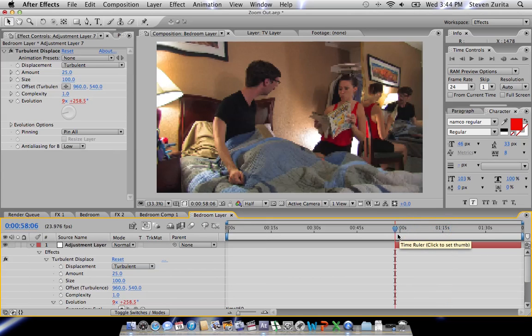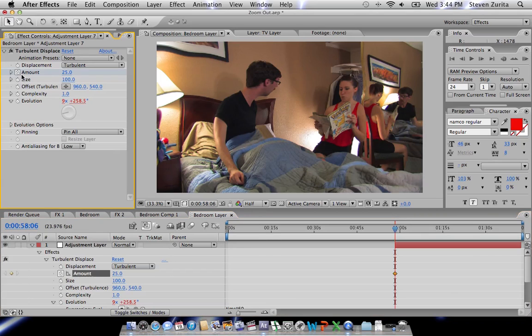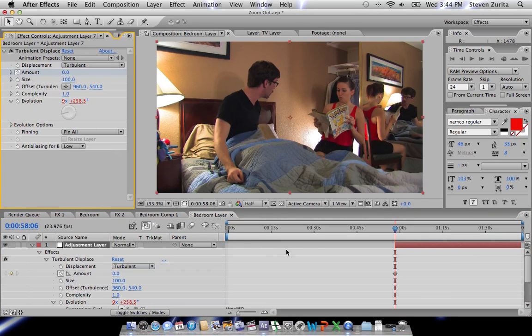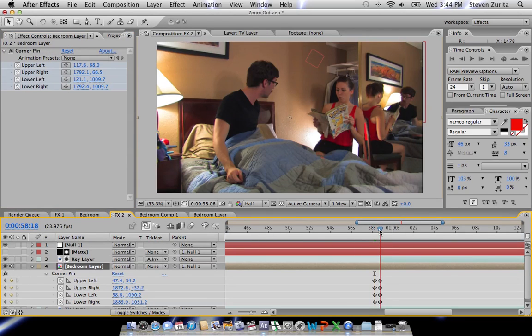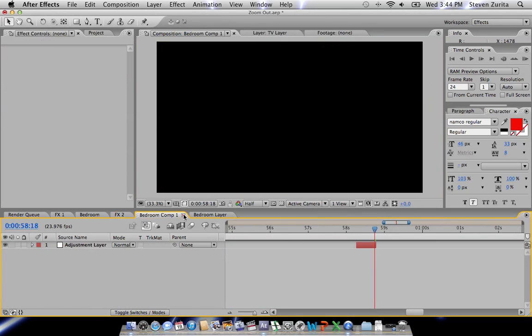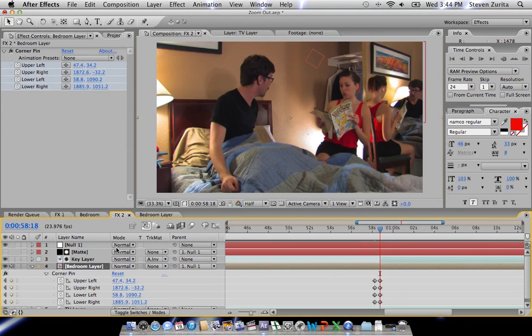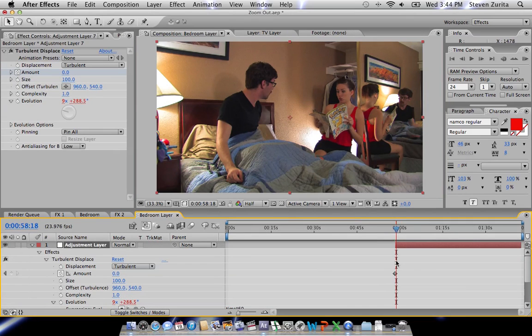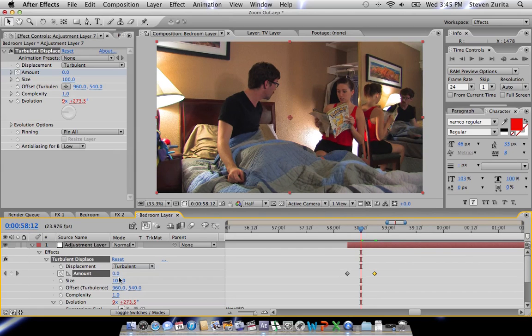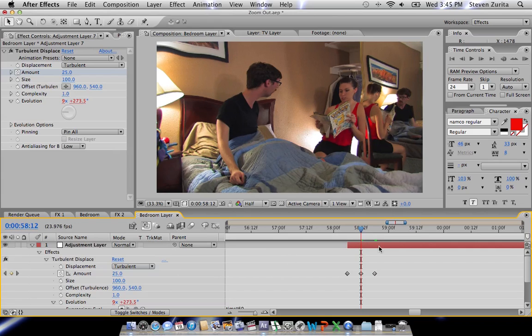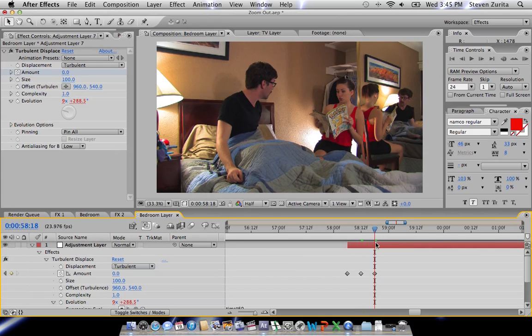So we're going to set a keyframe right there, and we're going to set it to 0. We're going to go back to FX2. Going to move forward here, and we have too many of these comps open, so I'll just get rid of that. So we're going to the second set of keyframes, opening up the bedroom layer, and now we're moved to where that set of keyframes would be. We're going to put another keyframe right there. I'm going to zoom in a bit and go to right between those two keyframes and make the amount 25. We're going to go right here, hit Alt+] to trim our adjustment layer.